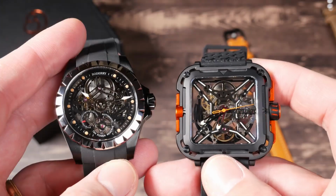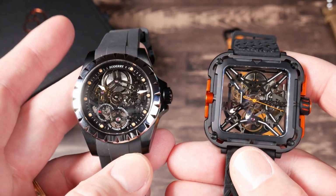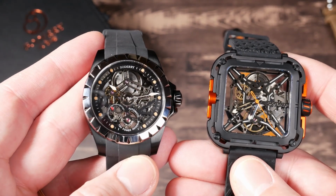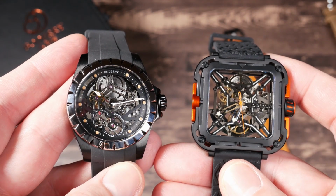Previously, I looked at the watch from Sega Design, and I think that is a superior design and superior skeletonization. However, you are paying a lot more money for that one, and it is a very radical style. In a lot of ways, this one's a more subdued, skeletonized watch that might be easier to wear for a lot of people. So if you've only got around $200 and you're interested in a skeletonized watch, I think this is a really great one to take a look at.